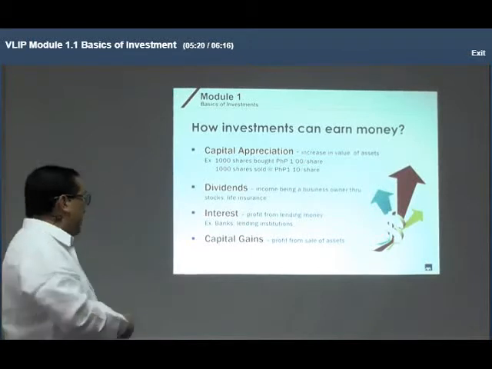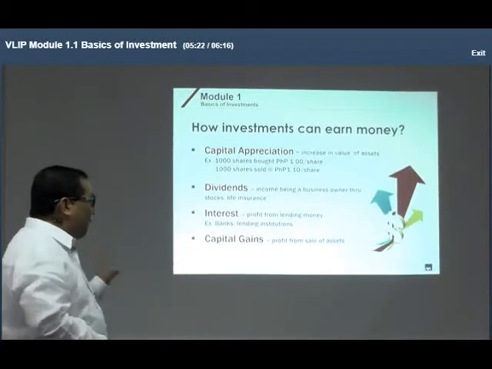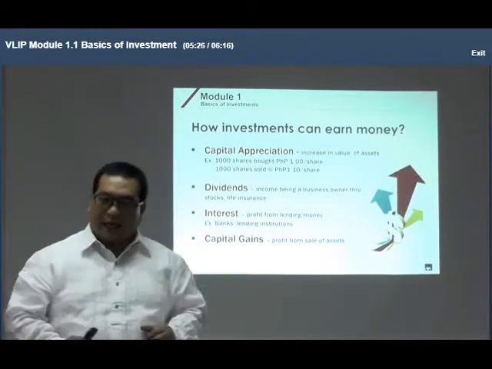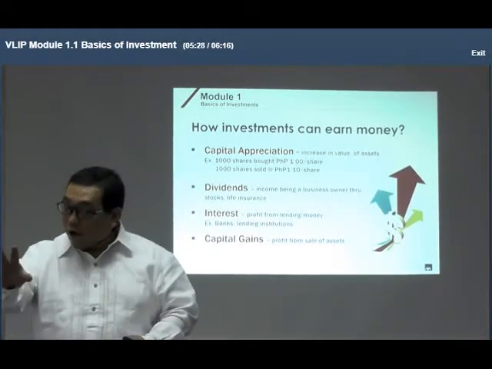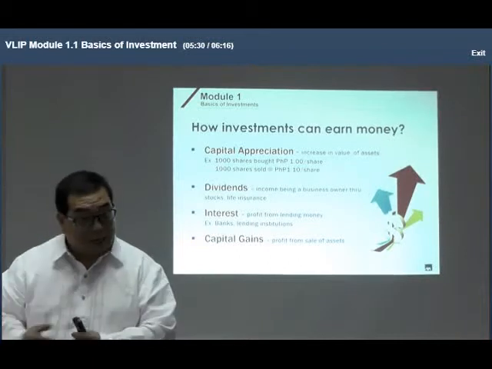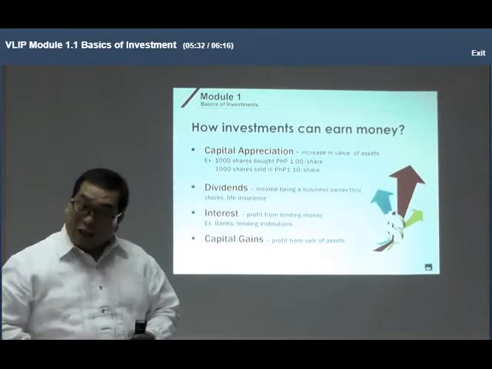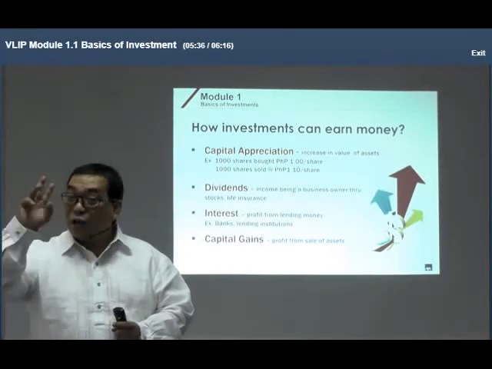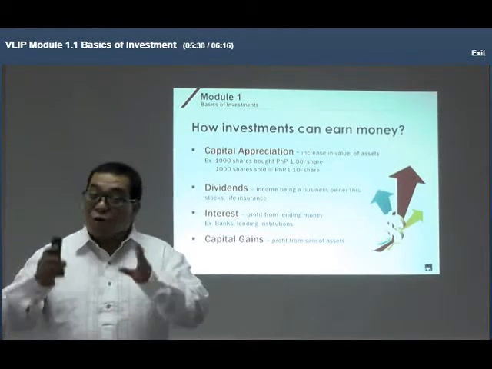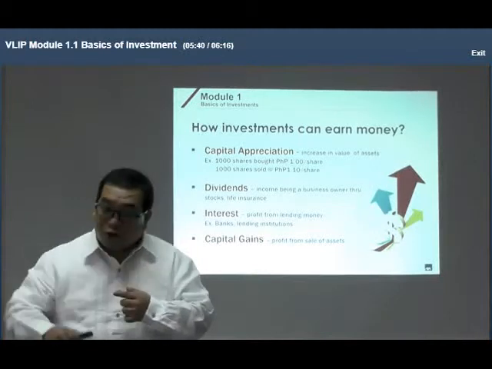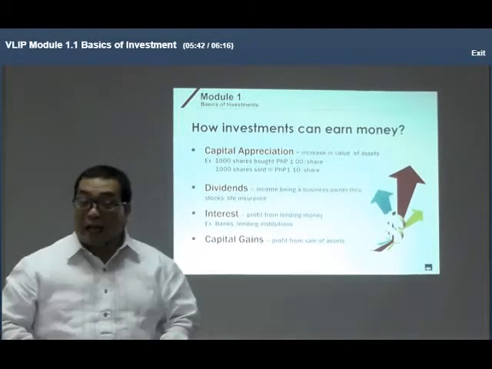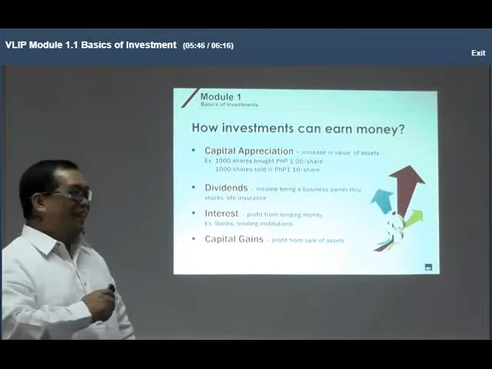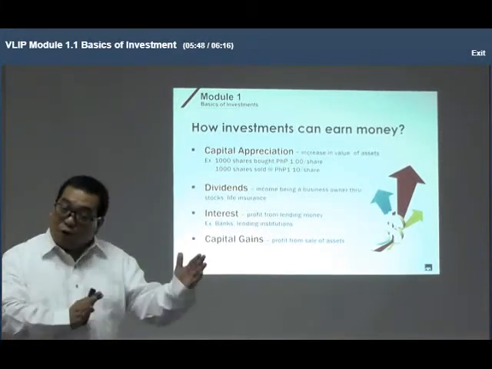Ito po nangyayari if there is a profit from the sale of assets. Balikan natin yung ating halimbawa kanina. Yung lotang binili ko, tatayuan ng mall na tinayuan nga ng mall. Binili ko siya, tandaan niyo, sa halagang 1 million pesos. At ngayon, magkano na value niya? 2 million pesos. So, kung binenta ko siya at naibenta ko siya ng 2 million pesos, ibig sabihin nun, kumita ako ng 1 million pesos. Yeah, that's correct. Questions before we move on to the next topic?